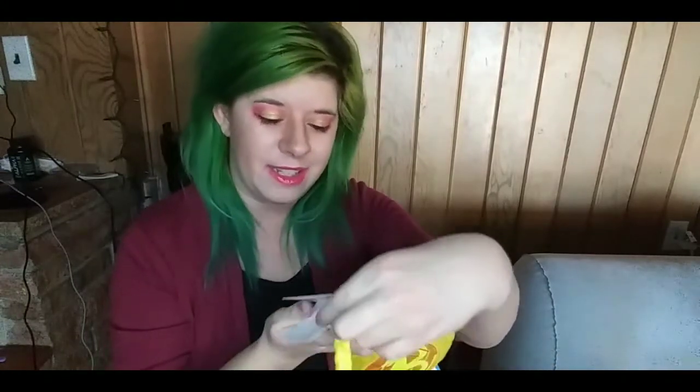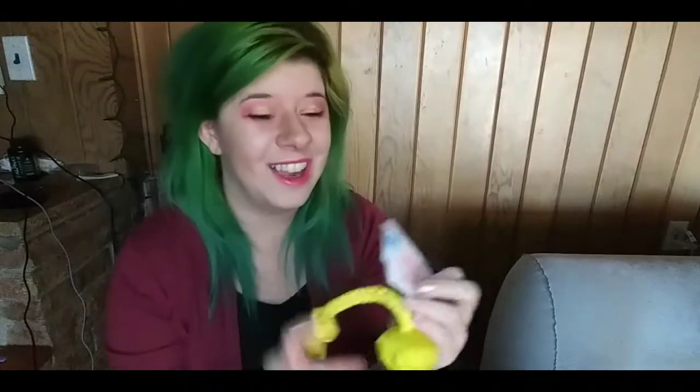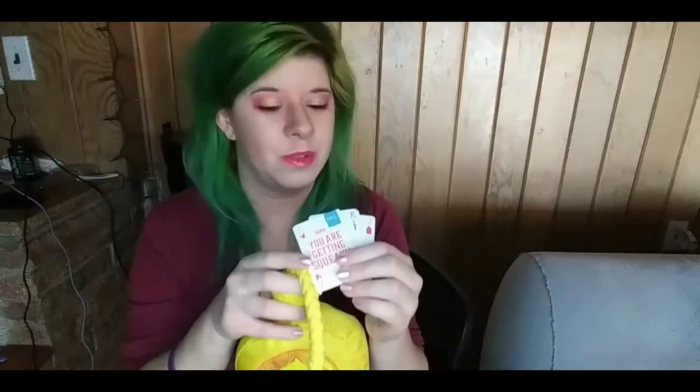This one is a clock, and it's called You Are Getting Squeaky. Sounds very naughty, but it's not. It's a pocket watch, and it reminds me of the White Rabbit in Alice in Wonderland, the one who says, I'm late. That's the vibe I'm getting from this, the Alice in Wonderland kind of theme as well, along with the magic, so they go hand in hand together. And the cards remind me of the Red Queen.